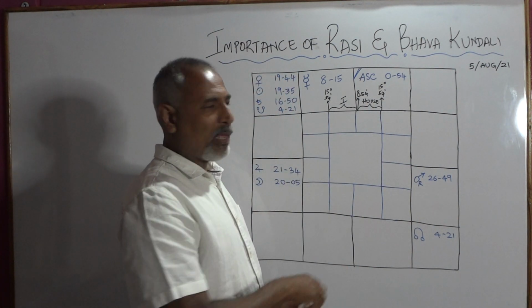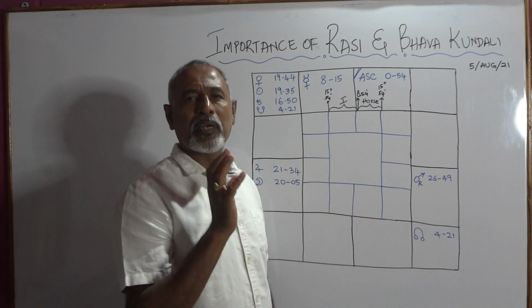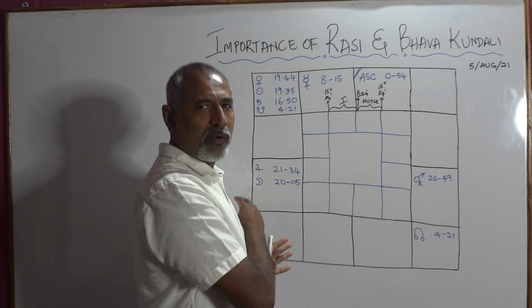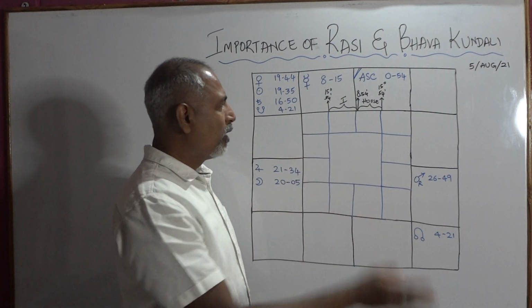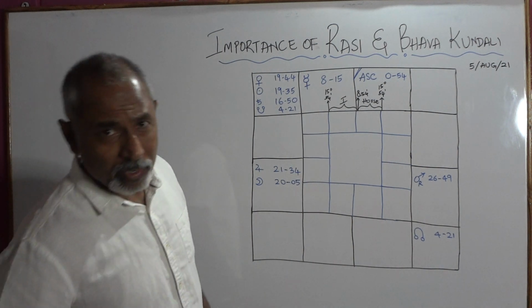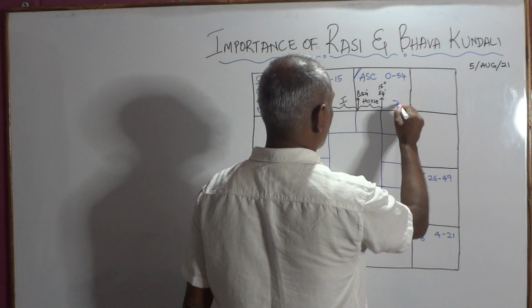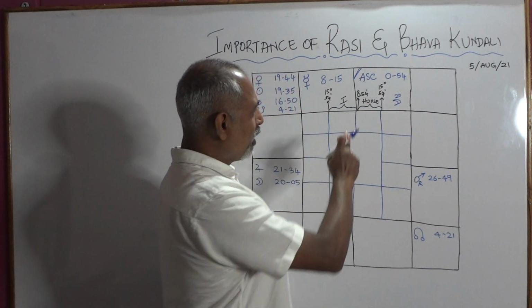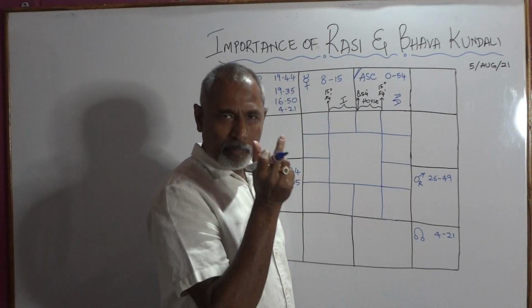Whichever planet is there inside this will remain in the first house. All the other planets will either be shunting out to the 12th house or to the second house, depending on the degrees. So if at all there was a planet here, let us say Moon was here at say 20 degrees, what would have happened? It would have gone to the second house first part.